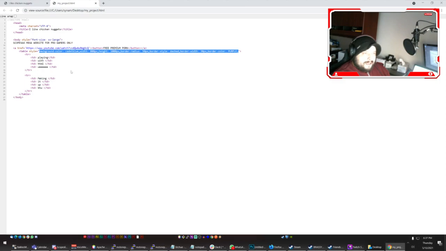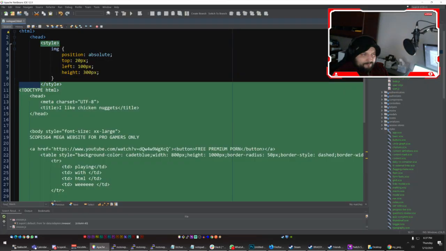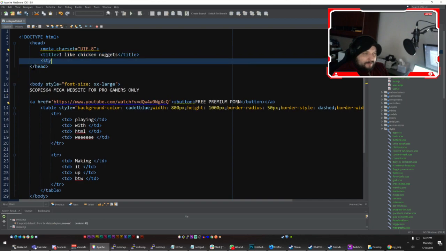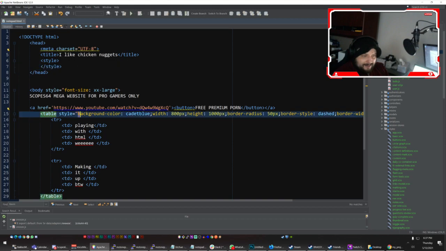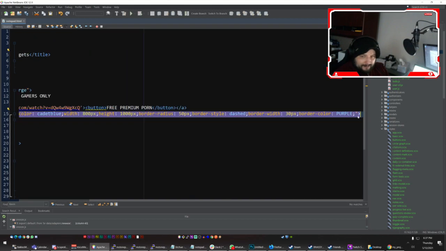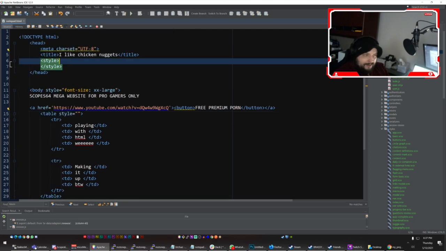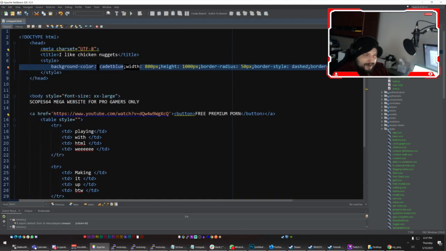And if you were to, let me copy and paste this real quick because I just want to show something. This is one of the reasons why having CSS separate and not using the style tag per se is better, because if you wanted to actually understand what this says and edit this, it's kind of difficult to do it like this. But if you have everything in a CSS file or within a style tag, now you could kind of break it apart.